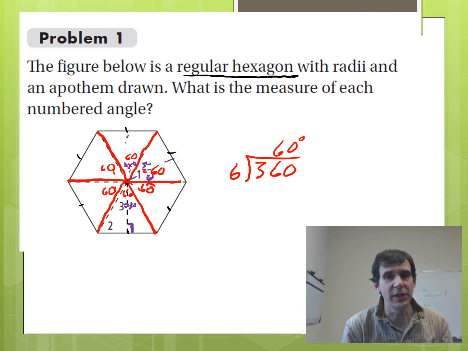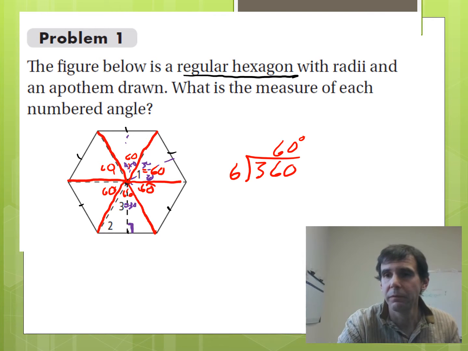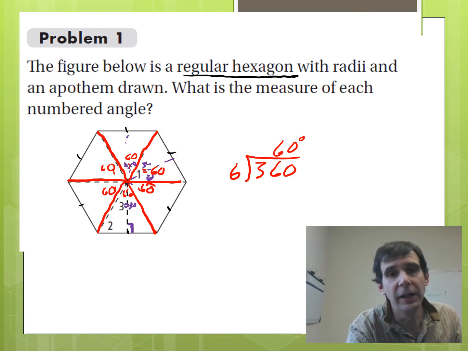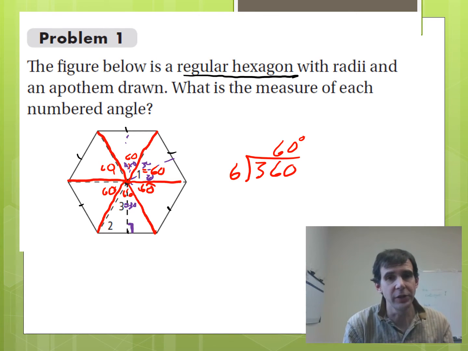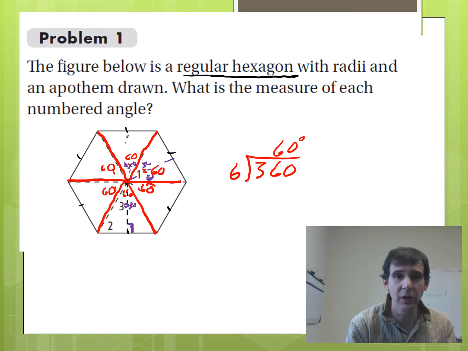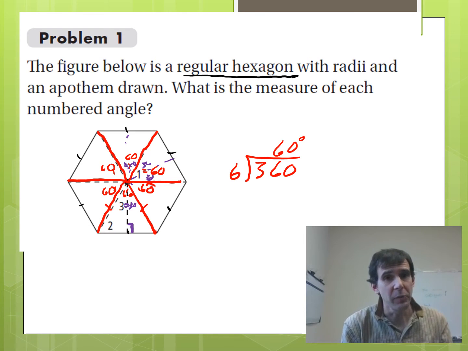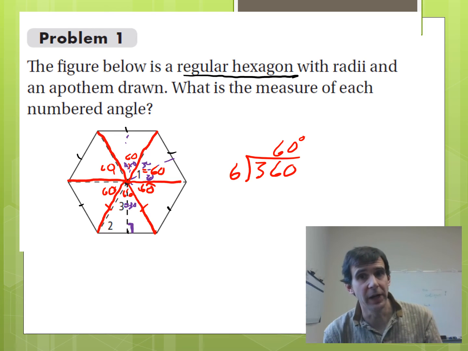Okay, now what's angle 2? Well, let's do ourselves a little bit of triangle angle sum theorem. So if you've got 60 degrees up here, think about angle 2. How would you know what angle 2 is? You can either use the 90-degree angle or the fact that you've got isosceles triangles. So I want you to tell me what angle 2 is in the Google form, and then I am going to go over it real quick before we move on to actually finding areas.